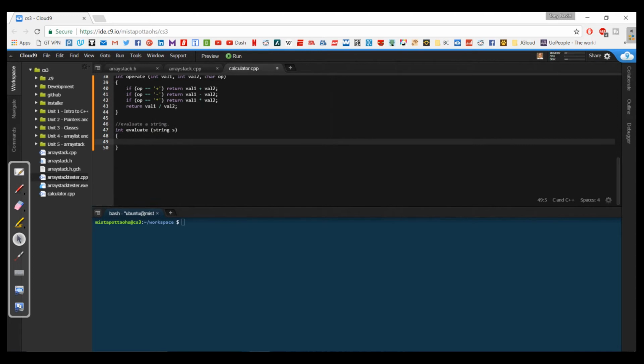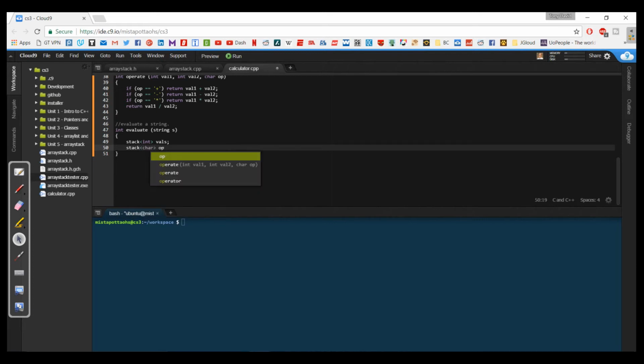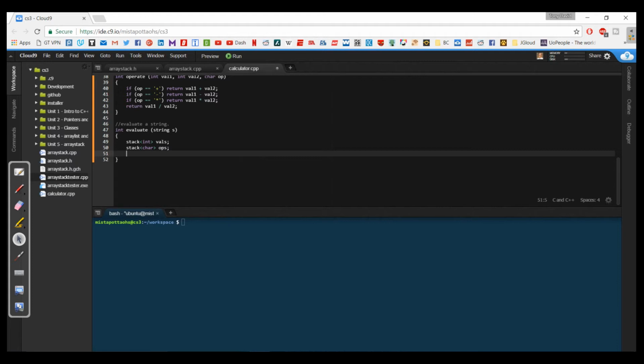So the first thing that's going to happen is I need to create a stack of type int, which I'm calling vals, and I'm going to create a stack of type char, which I'm going to call ops. So all of my operators are going to be in ops. All of my values are going to be in vals. And I'm going to be reading these from a loop one at a time, so I need to build a value. So I'm going to say int val gets 0, because at this point I don't know what it is. And because I'm going through a string one char at a time, I'm going to have to keep track of my position in the string, which is also going to start at 0.